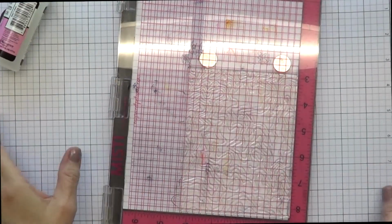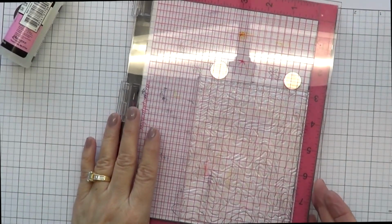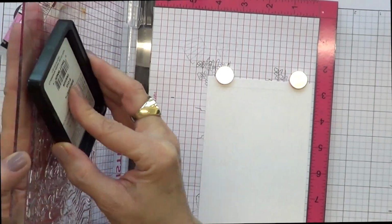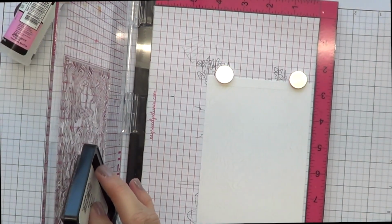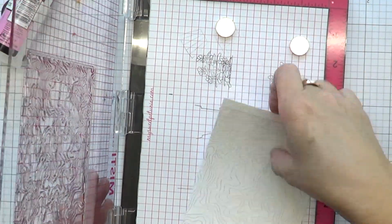Now first I'm stamping this Neat and Tangled background. It's spectacular. I can't wait to color it and give it center stage for my card. It just came in the mail and I had to use it on something. And when I'm creating a little scene, I always need a fun background. So I decided to use a stamp.